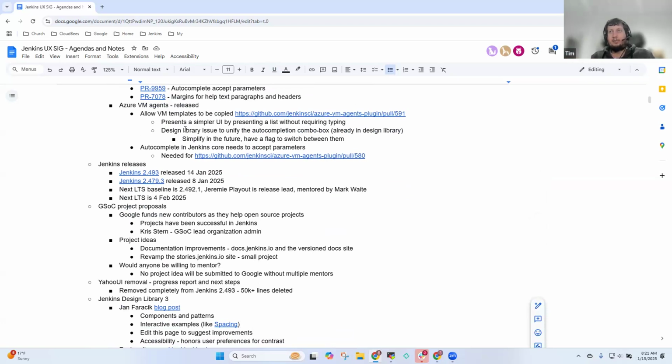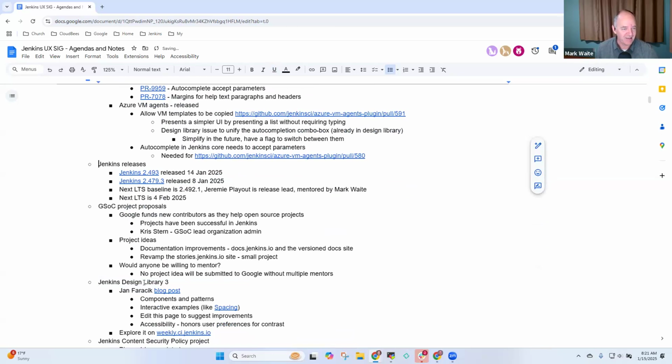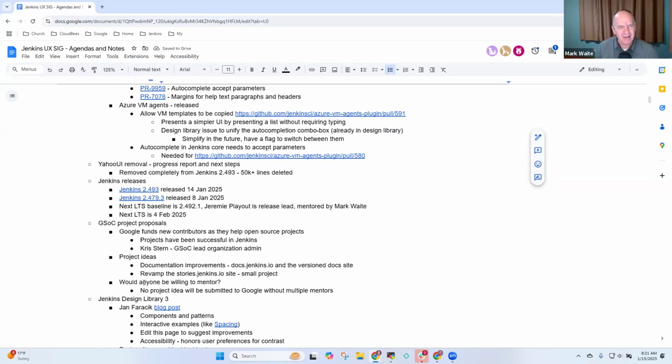I think Yahoo UI removal was released in the latest weekly. It was. That's a major one, and we should certainly put that high on the list. So, Tim, did I get the number right? Is it 50K plus lines? What was the 80,000, I think. Oh, yes. Okay, so 80K lines deleted, and thanks profoundly for that. What an amazing outcome. Just that final PR, seeing several different voices all chiming in, saying, "Hey, here's this." Great work. Thank you, thank you.